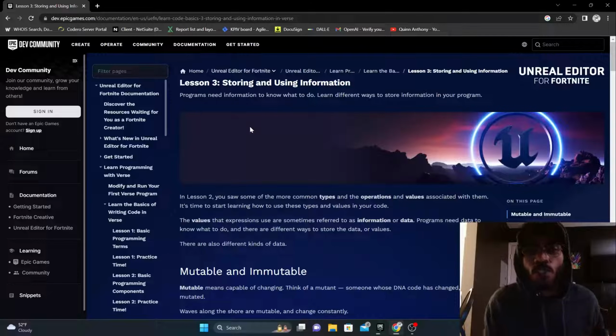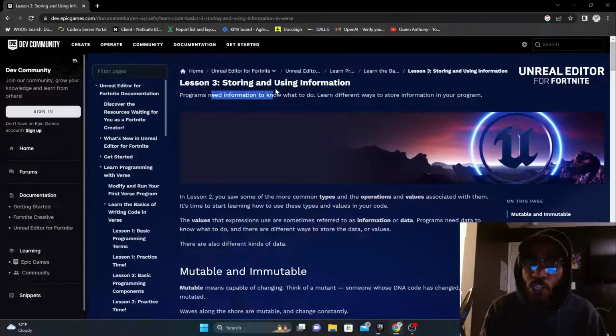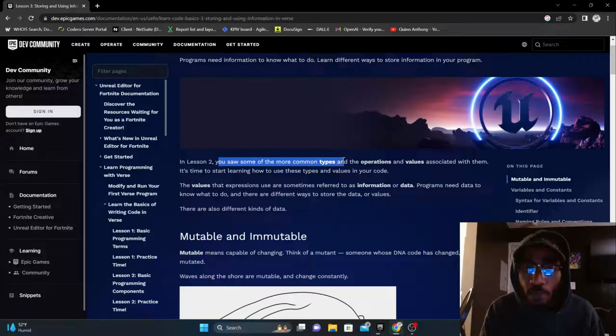That one was more so for practice, and if you have it already downloaded, go ahead and practice that screen. But I wanted to go onto this screen because this is where you're going to start to learn some heavy stuff, where it's a little bit different from Blueprints, but if you know C++, it's kind of similar to that. But let's look at it. Programs need information to know what to do. Learn different ways to store information in your program. In Lesson 2, you saw some of the more common types of the operations and values associated with them.